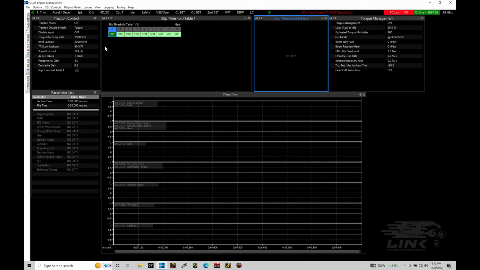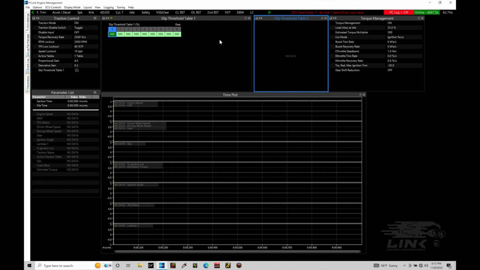So it can utilize that in a couple different ways. It's tied to the torque management in order to make it work. We'll find here that we have a couple different ways we can implement this. We can try to close the throttle, pull spark timing, reduce the boost. We can have a percentage of ignition cut. What I find with the traction control is that there's not enough fine adjustment to really make it work the way I'd like, which is where the power management feature comes into play. We can implement the power management feature in a couple different ways and essentially replace our traction control feature here. So let's take a look at our power management.